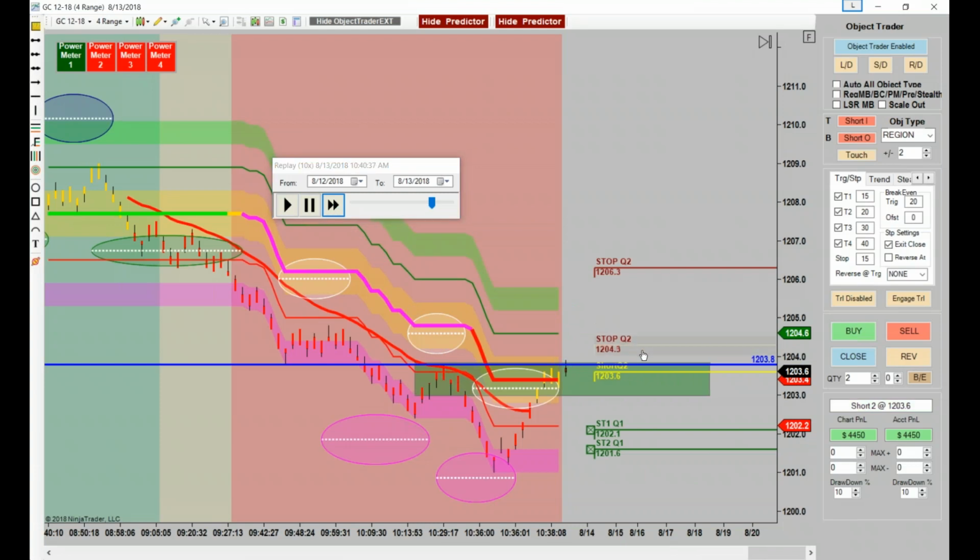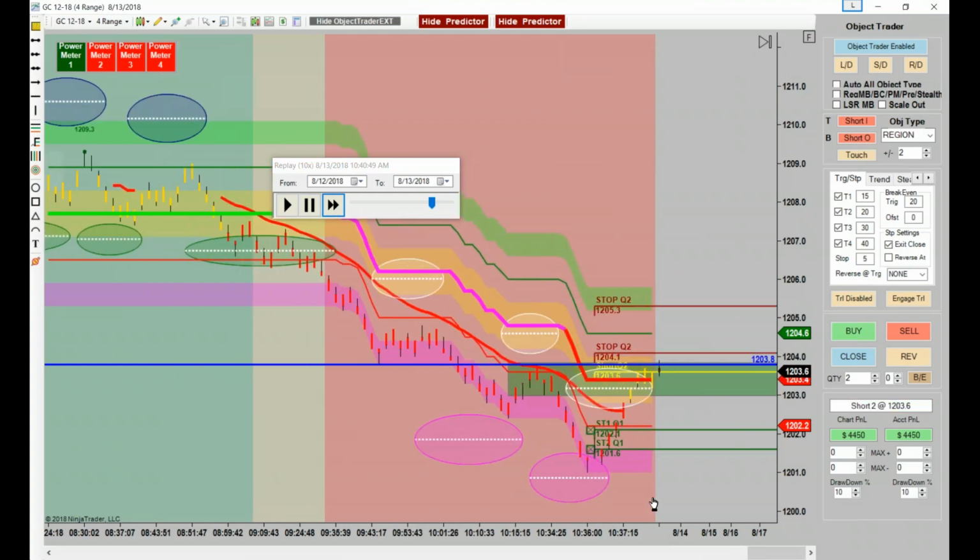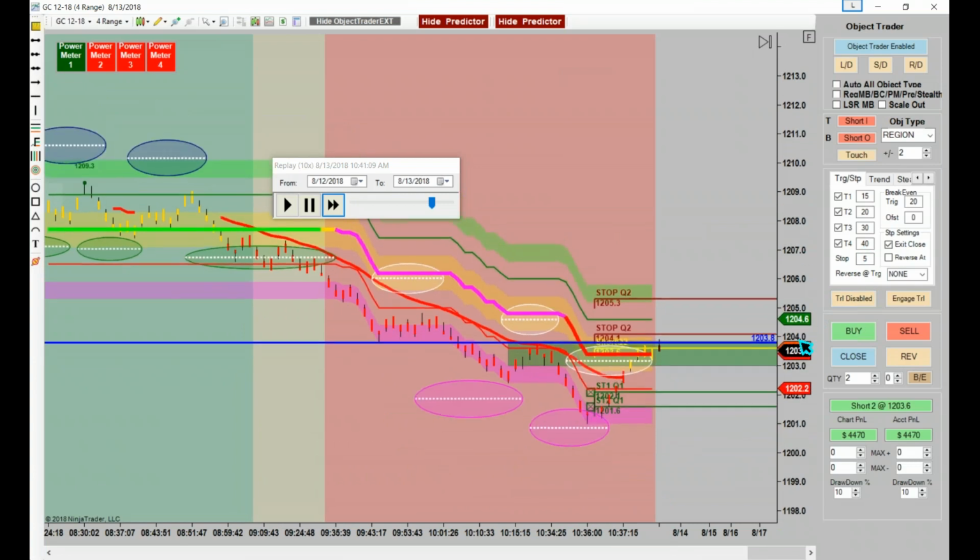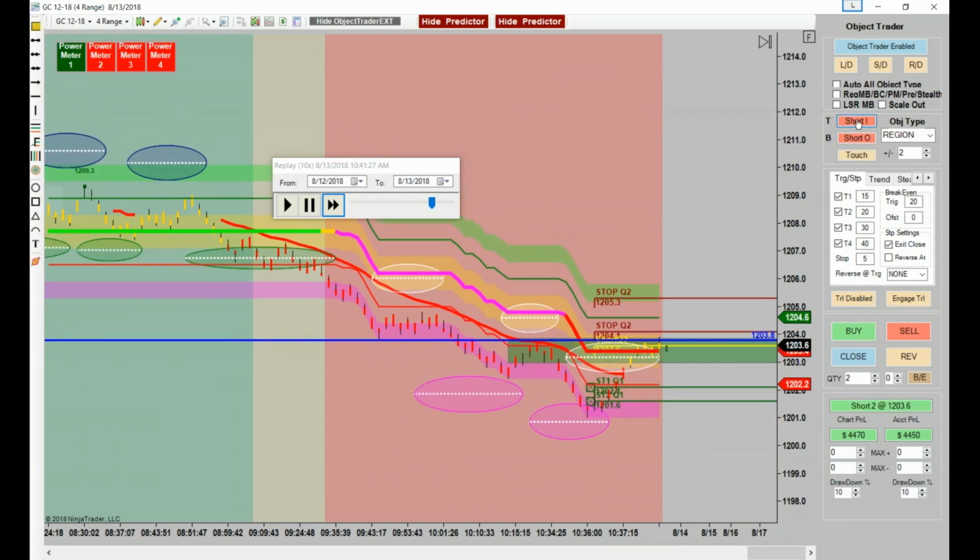Kissed resistance, put a real tight stop, just in case. That's only risking 5 ticks. All right, then I'm going to turn this one off and turn that one on. And if it breaks my little box, I'm going to add 1. Does anybody remember trading this after the room closed?